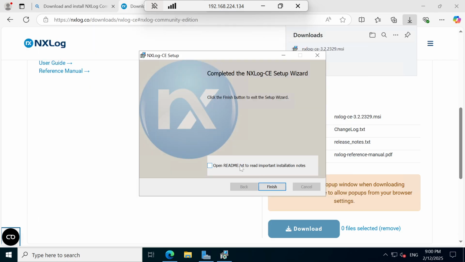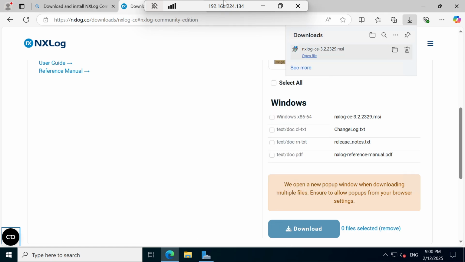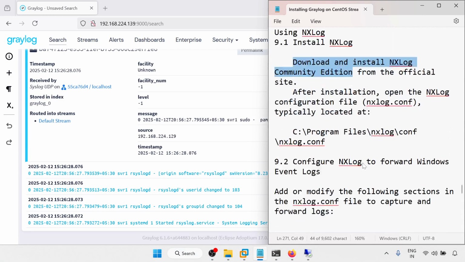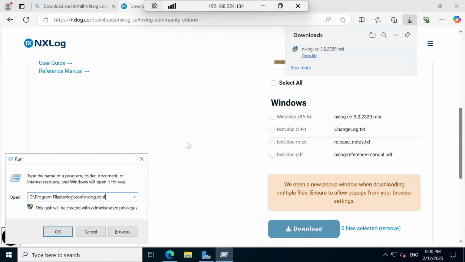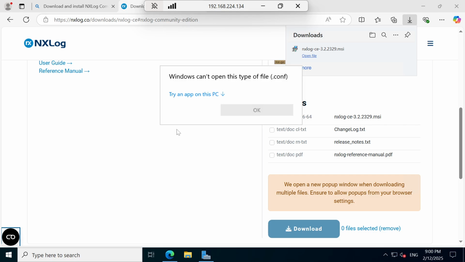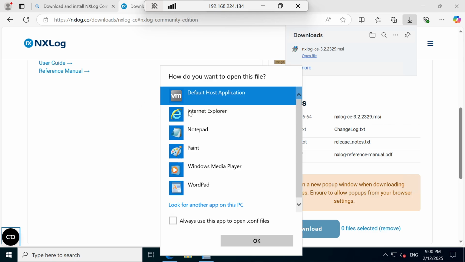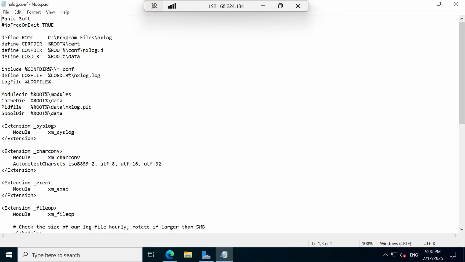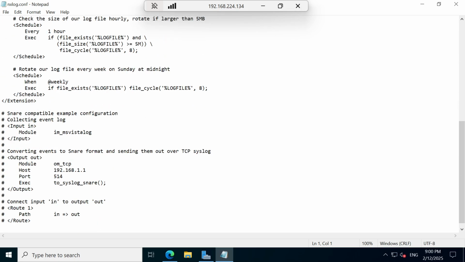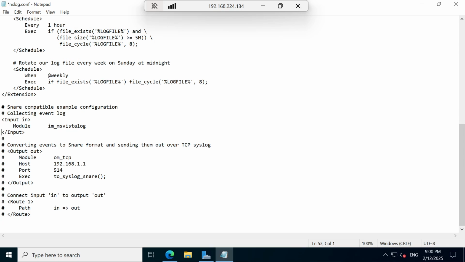So installation is done. Now I'm going to open the configuration file. This is the path for the configuration file. Windows R, I'm going to open this one. You can also directly go and open it. In Notepad, this is your configuration file for NXLog. Go down to collecting event log. For the event log, just remove this comment part.